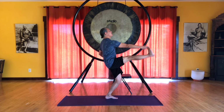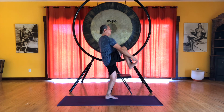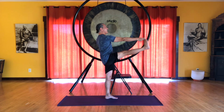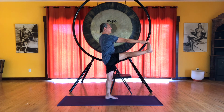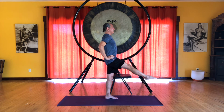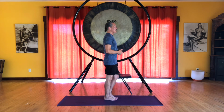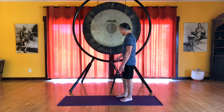So we inhale, scooping up, and lift yourself nice and high. Bend both knees. Last one. So extending the right leg and then the left leg, and see if you can stay here. Maybe you can release the chair, release your front leg, and then let it float down. And if that last part is difficult, with practice, it will become a little easier. It takes a while. Be patient with yourself.